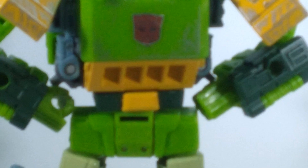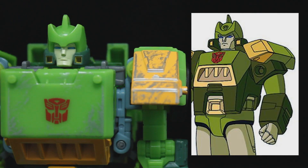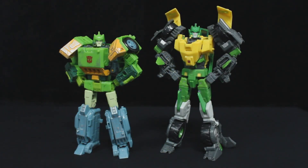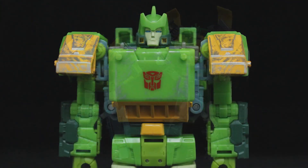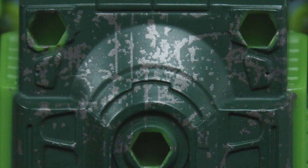The paintwork is super nice, especially the yellow paint — it's a nice shade and stands out well. The resemblance to the cartoon model, while not exact, is still really good: from the head sculpt to the shoulder pads, to the hood chest, and he's just all around stocky and powerful looking, unlike his Thrilling 30 counterpart who's both taller and leaner. Deco-wise, Siege Springer is vivid — done in yellow and three shades of green. Even the lower legs have a blue tint, as opposed to being straight grey like in the show. The figure sports battle damage paint on his back, chest, shoulder pads, and shins, which is a recurring theme of Siege, though it's not to everyone's liking.